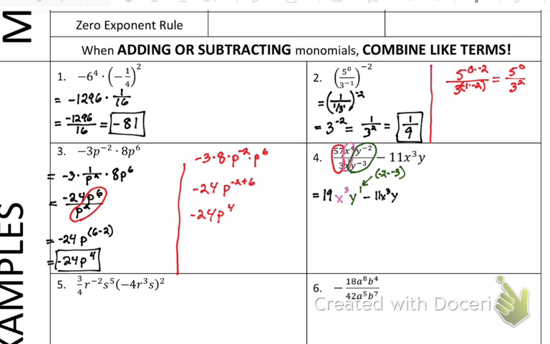Here's where we be careful to see if we can combine these. See this x cubed y to the first? X cubed y to the first? Are they the exact same? Yes. So we can then add the numbers that are in front of it. So we can do that 19 minus 11. If anything was off, if this was x cubed y to the first and this was x cubed y squared, couldn't add it. They have to be exactly the same. So we have 19 minus 11, which is going to equal 8 x cubed y to the first. Are we okay? Yep. Okay.